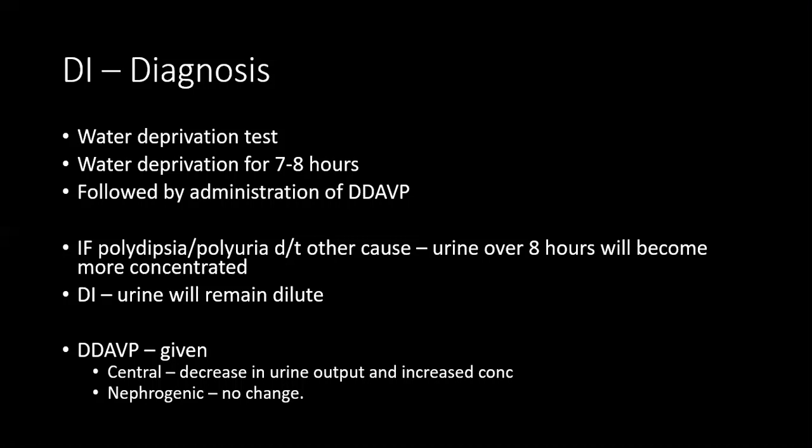So then we have our diagnosis. This is definitely DI. We've deprived them of water, and they're still passing really dilute urine. So then we give them the DDAVP. Is it just a deficiency that they have, or is it that the receptors in the kidneys are not working? We give them the DDAVP, which is also known as ADH. If they then start to concentrate their urine, because it's antidiuretic hormone, it's going to stop all that water going into the urine, and we will see a decrease in the urine output and an increase in the concentration. However, if it's nephrogenic and the receptors are the problem, there still shouldn't be a change.